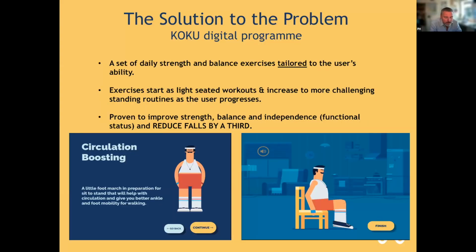Paul? So yeah, okay. So as we've said, you've introduced the problem, so you've kind of got permission to talk around your solution. Again, it's quite sparse in terms of text, which is good. You can kind of absorb it quite quickly. And she's used some nice graphics here. So again, in terms of the look and feel, I said I'd chosen a template just to see what you could get out of the box. And she's obviously put a lot of time and effort into this and got some professionally produced graphics. So it's quite appealing. And it illustrates the solution.